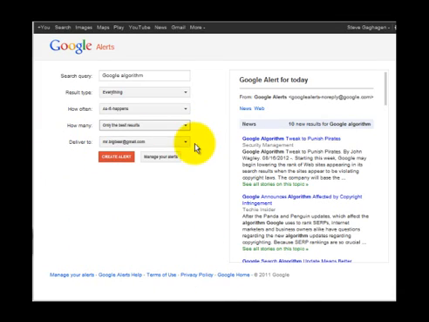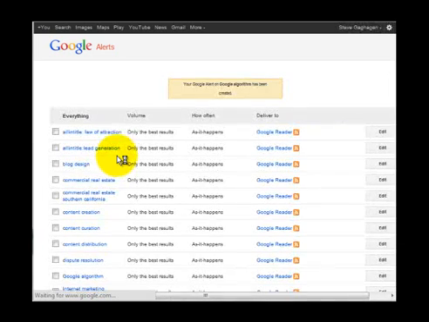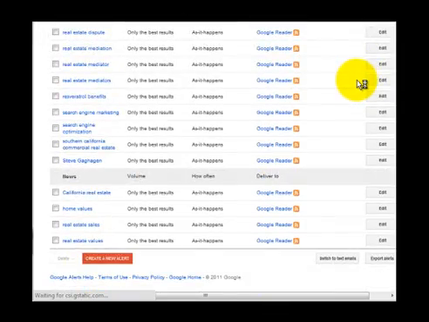Now, if I say deliver to mrbigbear@gmail.com, it's going to send this to me in an email. And that's not what I want. I can have it send it to different emails, all right? But I want this to be a feed, because that's what's going to happen when I set the software up. And then I'm going to click Create Alert. So now I've created an alert, and you can see I've got a lot of alerts here. Okay.